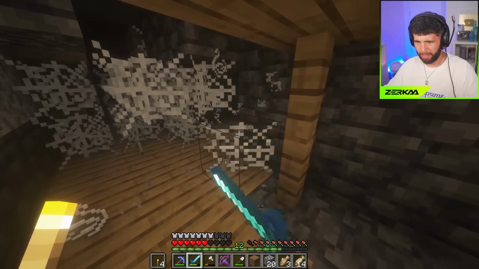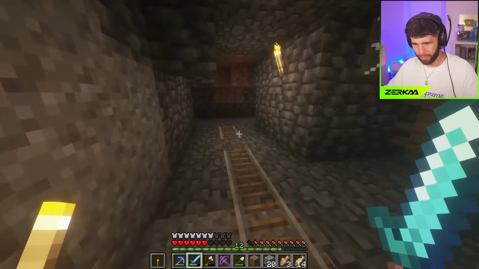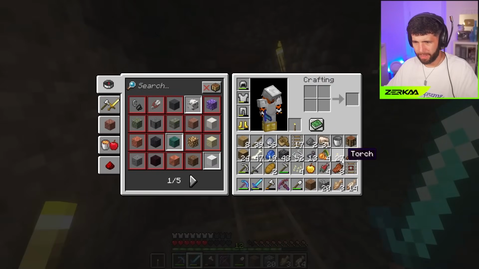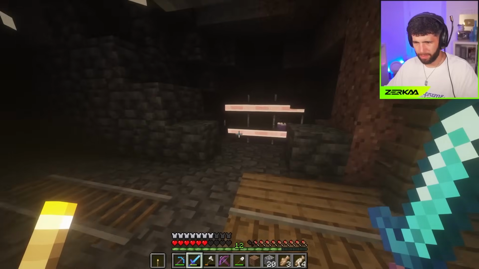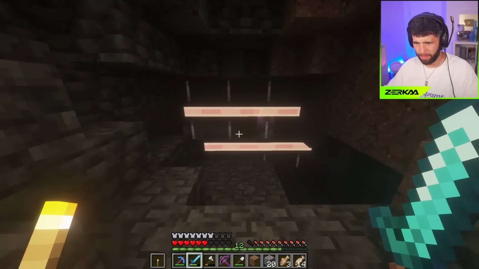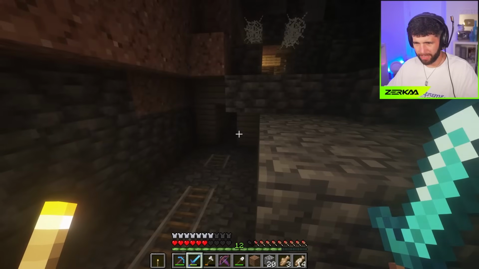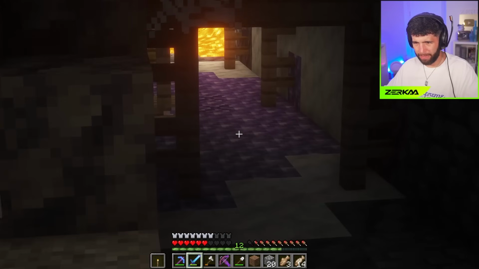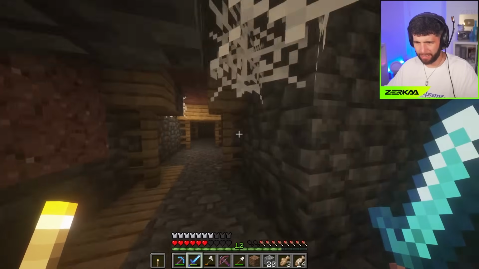I think this will drop downstairs. Need more torches. Haven't got any coal. Oh my god, there's an amethyst thing there as well. So they must spawn near mineshafts then, because it's the second time they've been close together.